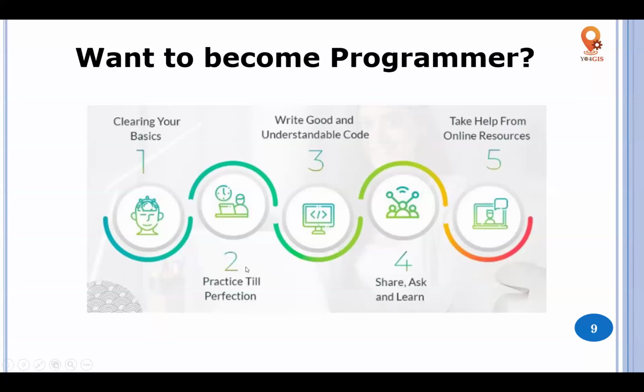After that, as you know, there are many resources available. And the next important thing is that these days, as you know, AI is very popular. So in this course, we are going to tell you how AI helps us write code, how we can write Python and ArcPy related code using AI. That is also very important these days.